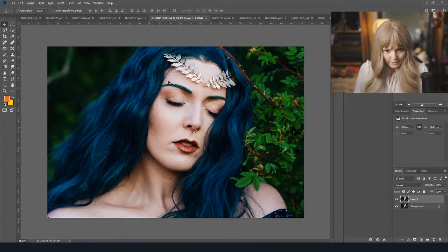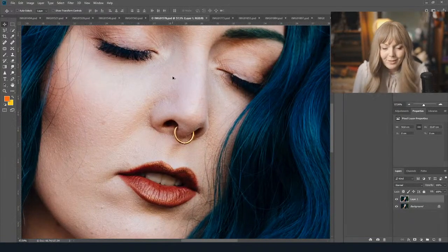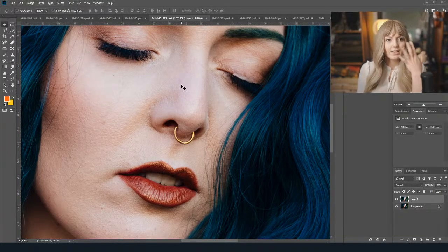So I'll have to fix the lace, fix the eyebrows here, fix this. Let's just start with this photo. You can really spend a lot of time when you're editing close-ups, because you can definitely get lost in all the details of the skin and everything.